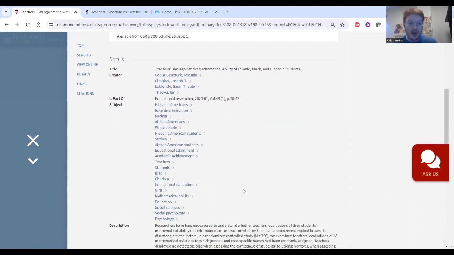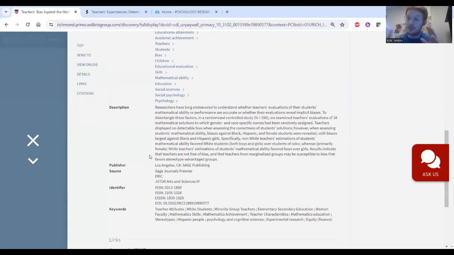We can start to see a few of these pop up in the subject themes as well. There's social psychology, educational evaluation, academic achievement. So topically, from the subject terms listed, we know it's in that theme. And if we skim through the abstract real quickly, we can see all of those key indicators that this is an original study. A randomized control study. We examined. Phrases and terms like this are all things you should look for to let you know that this piece is really getting into an empirical study that continues and builds on the ideas presented by Rosenthal, or your classical author in your classical piece.